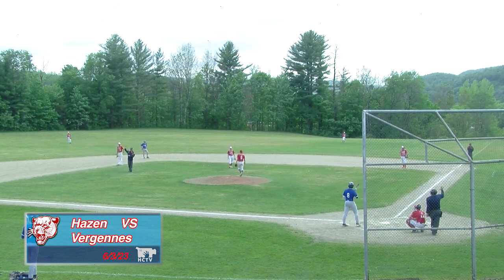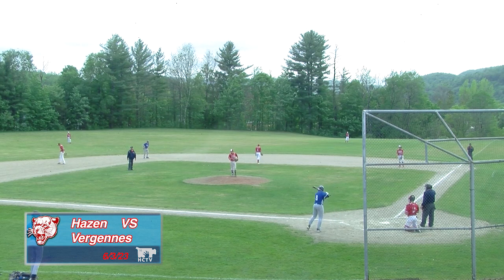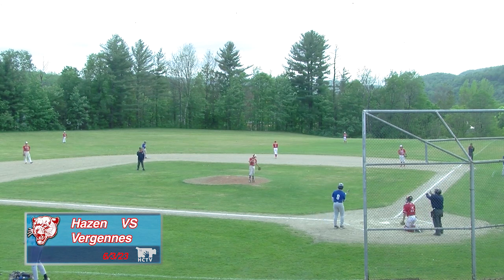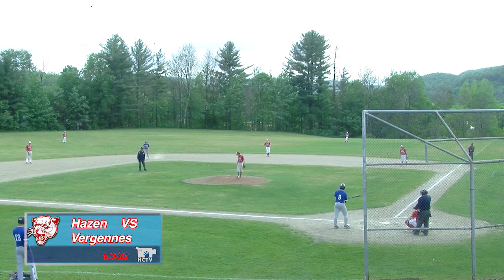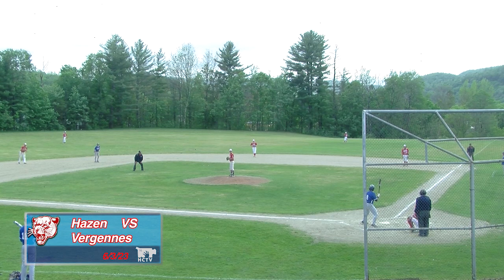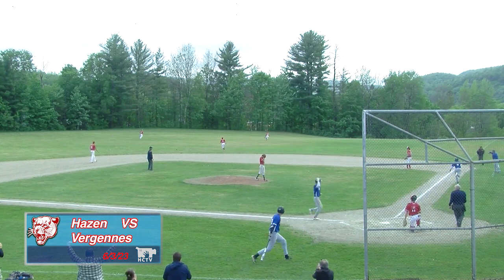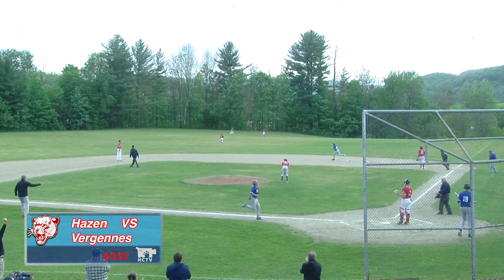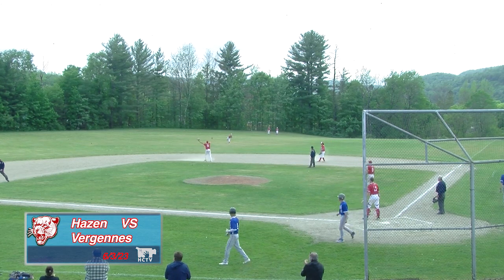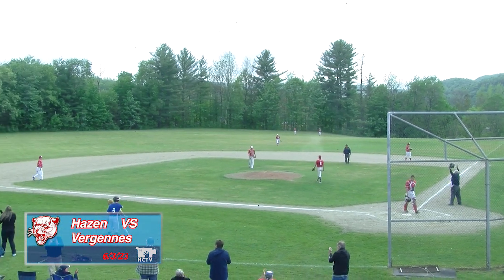Montgomery tried to block that one, but he couldn't. Folks, as much as I hate to say it, if a runner gets on here, this might be Rooney's last hitter. Folks, it hasn't been all, you know, baseball's a team sport, so you know. 2-2 count to Scribner. Baker cuts it off. Throw it now to Moody. Moody's going to hit Rivard. As folks, now it is a 9-3 lead for the Vergennes Commodores.